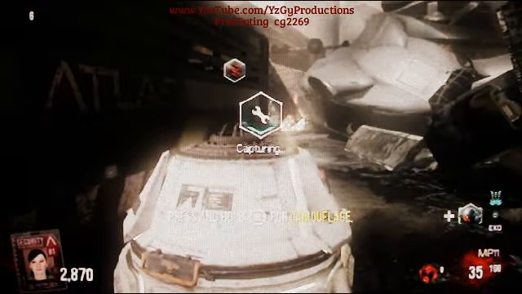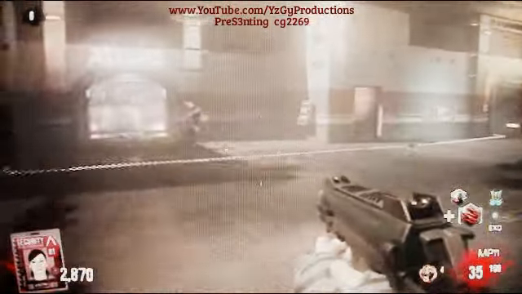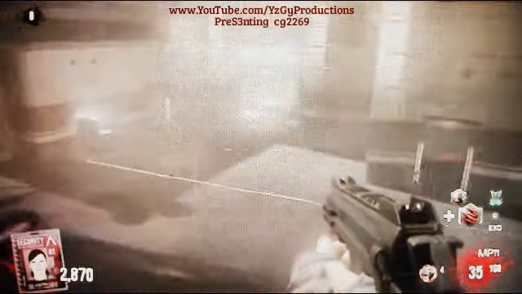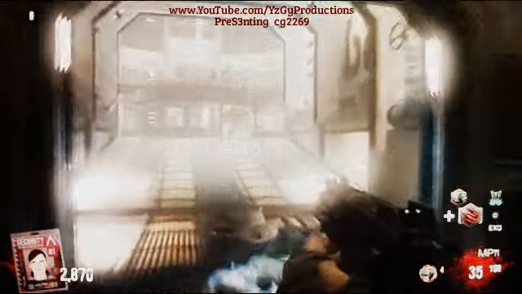Come get us some camo. Make sure we're actually on it this time. Alright, so we're on the camo. Camouflage is basically highly important for one of the next steps that's coming up pretty soon.